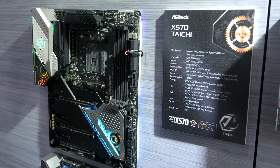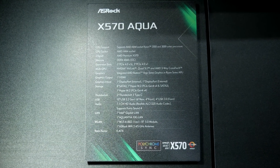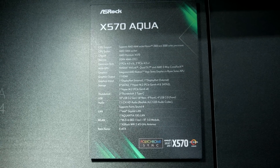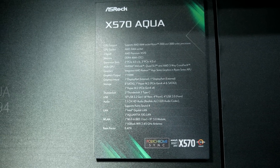This is probably the motherboard I'm paying the most attention to right now. Next up is the X570 Aqua, which I actually can't show you right now — I'll show you that tomorrow. It's a limited edition motherboard, it's going to come with a crazy design and also a crazy price, and that's all I can say for right now.